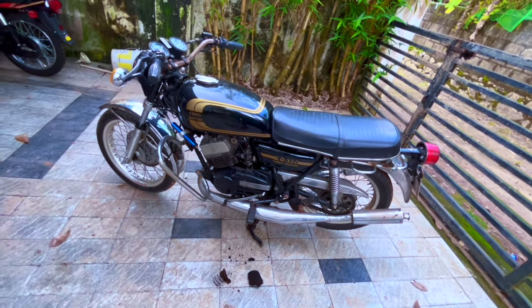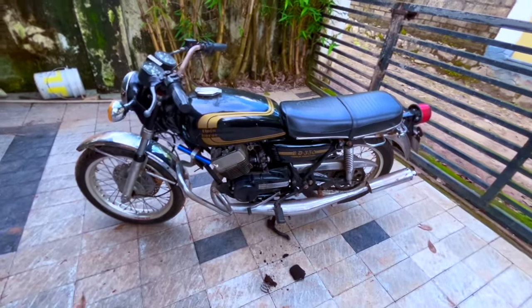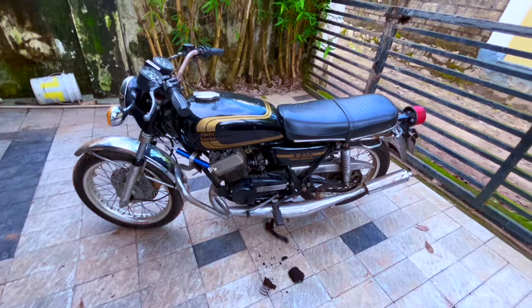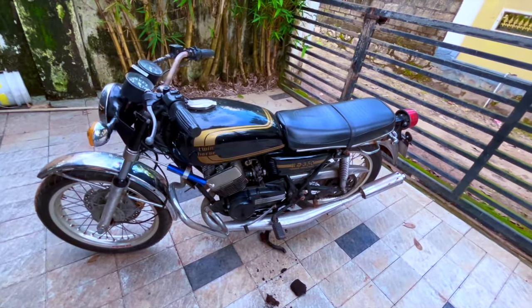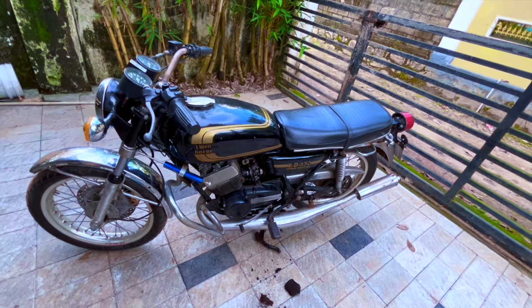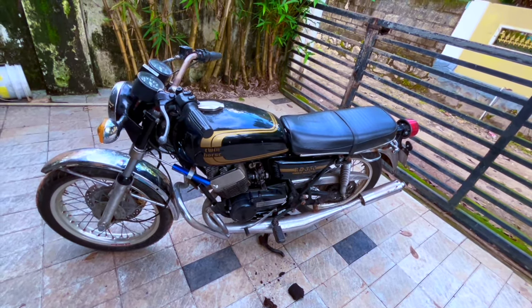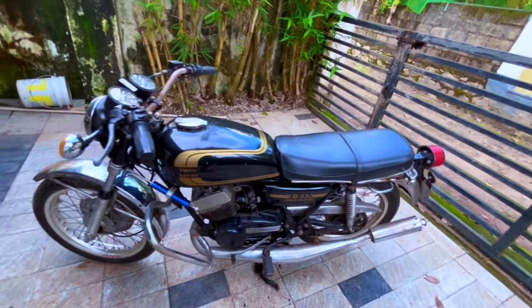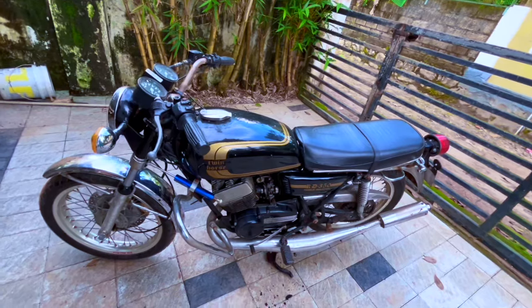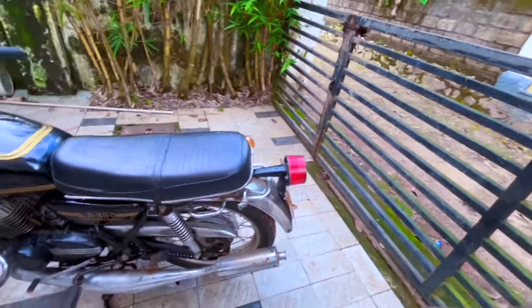Rust, this will be plated completely. This will be in a very beautiful color. I always wanted my bike to be in that color, but you know, I could not at that time because there was a choice between British Racing Green and that color. So you know, British Racing Green won at that time, but in my heart I always wanted to build a bike like that. So that is what it is going to be. So that is a surprise.